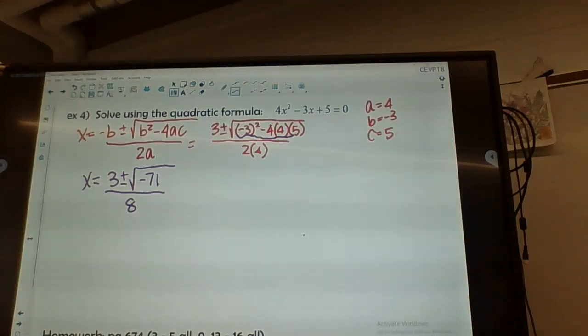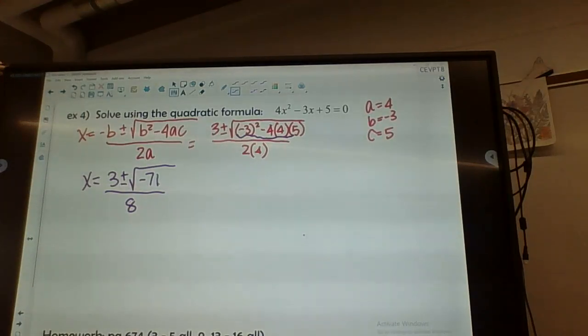Now, you might not right now realize that's weird, but that's a weird answer. Because if you try to take the square root of that, your calculator is going to yell at you. Not really, but it probably gives you an error message. Try taking the square root. What does your calculator say? Square root of negative 71. What does it tell you? So, Jason says math error. You did not make a math error. You just did something your calculator doesn't know how to do. Because the square root of negative 71 is not a real number. It doesn't exist. It's imaginary, like imaginary friend.